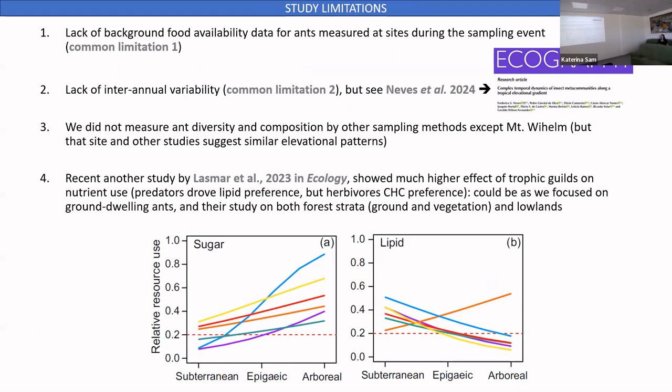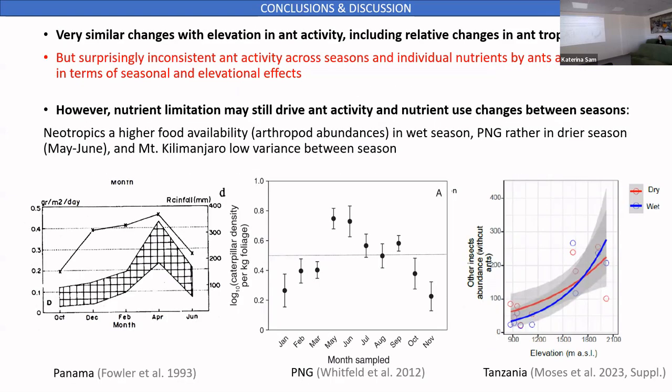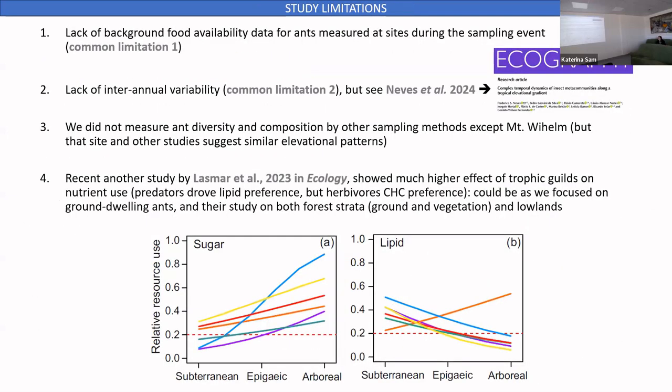So one limitation we faced with such a large comparative study was what I was just saying here. There's basically no background food availability data for ants. And we have no such data measured exactly at the time of our experiment, because this is very difficult to do. It's quite simple to put out the baits, but if you wanted background data on the prey, you would need to sample all insects in the forest, all nectaries, all aphids, and some other things, and that's very difficult to do. While a rapid experiment with baits is quick, so that's why people use it as a dummy experiment.